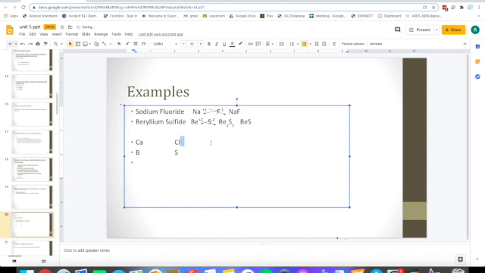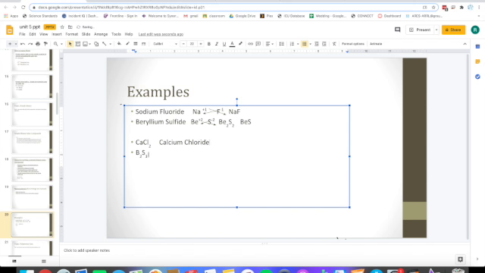All right, so these last two we're just going to name. I'll show you how to name them. So here you have CaCl. Let me fix these for you real quick. All right, so now that I have fixed that for you, we can go ahead and name these compounds. So here you'll write what Ca is. Ca is calcium. So the first one, you just write the element. The second one, you have to make end an IDE. So Cl is chlorine, so we'll make that end an IDE, so it'll be chloride.